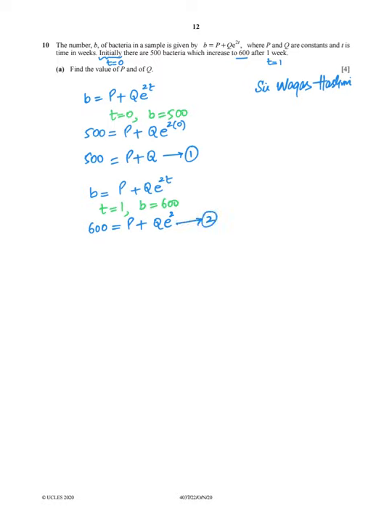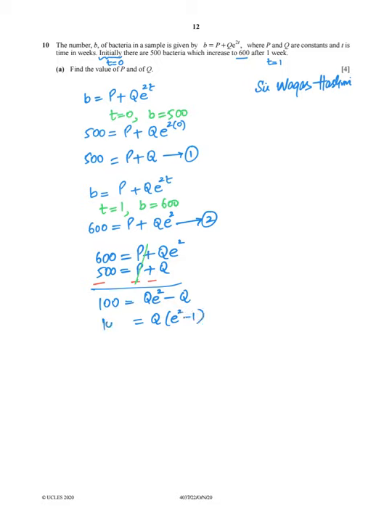So I have two equations, I can solve them simultaneously. The second equation is 600 equals P plus Q e square, and the first equation is 500 equals P plus Q. I will change the sign here, so minus, minus and minus. The benefit is P and minus P cancel, so 600 minus 500 equals 100 equals Q e square minus Q. Alright, if I take Q common here, that will be e square minus 1 equals 100, or we can say that 100 divided by e square minus 1 equals Q. You can solve it on your calculator, and that equals 15.7 equals Q. That is my answer for Q.